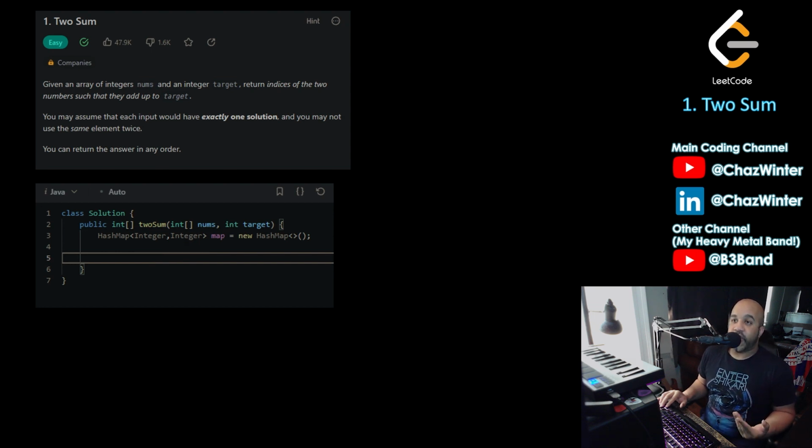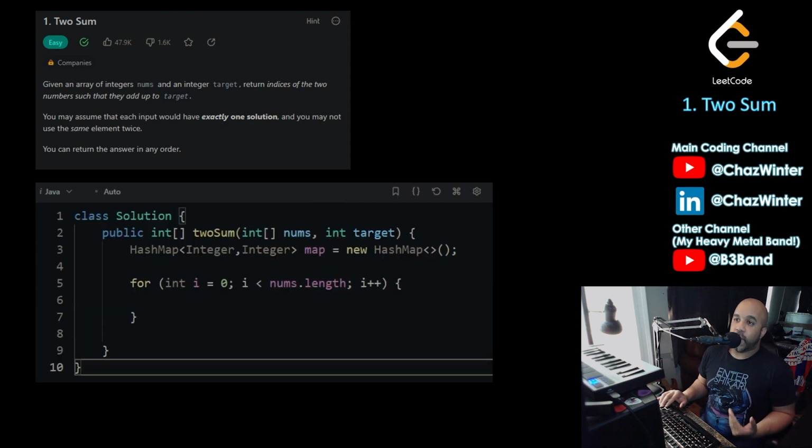We said we needed to check each element of the array. We're going to check each element once. So to do that, we're going to use a for loop. Here is our for loop. For those who haven't seen a for loop before, I'll just break it down really quick. I created an integer, named it i. We're going to start that at 0, and we're going to do this loop a certain number of times, and the number of times depends on whether this statement here is true or false.